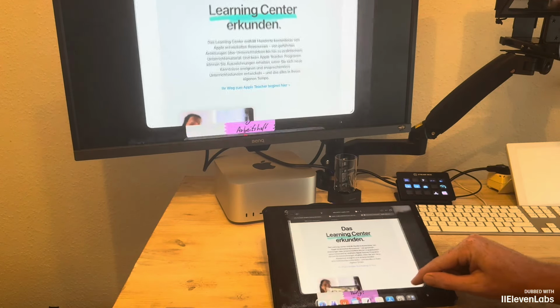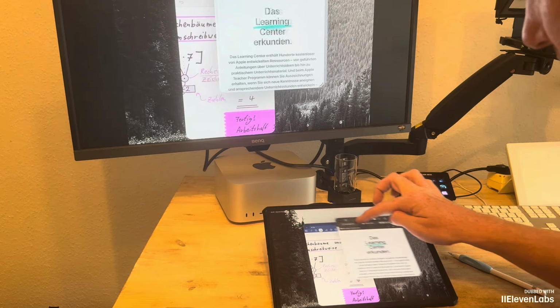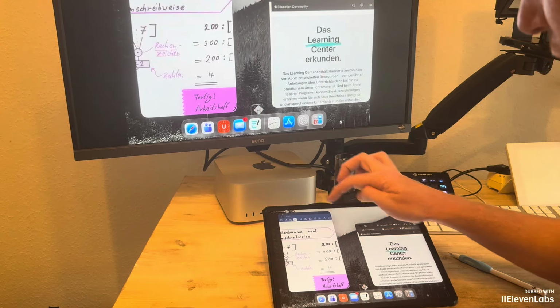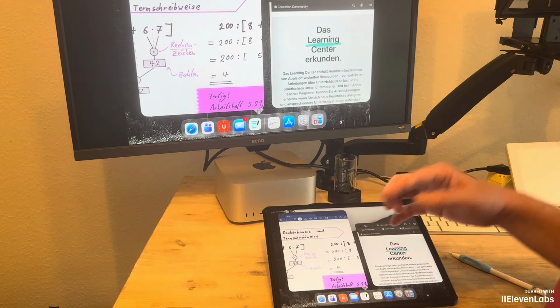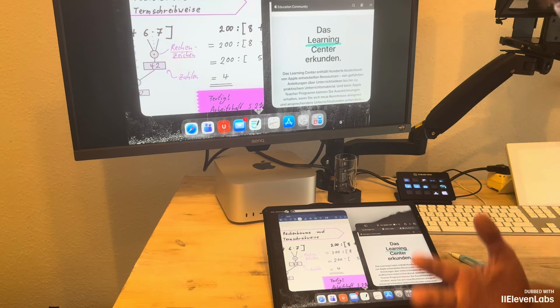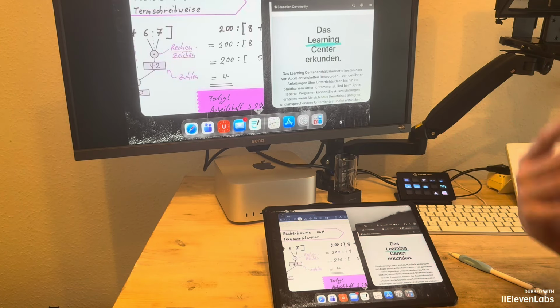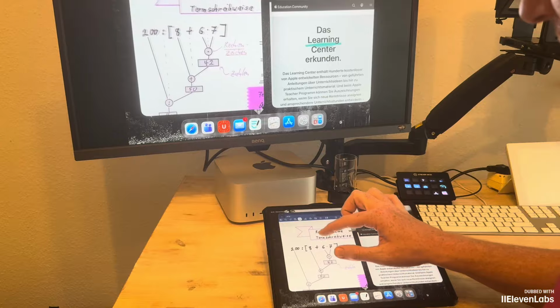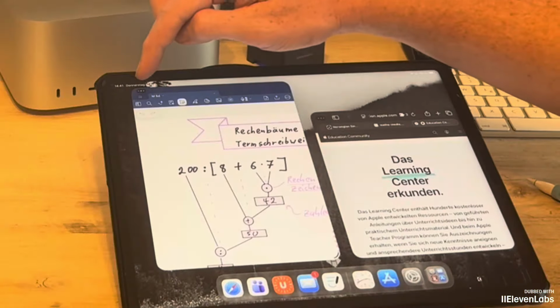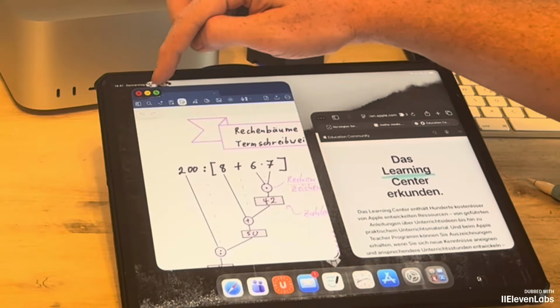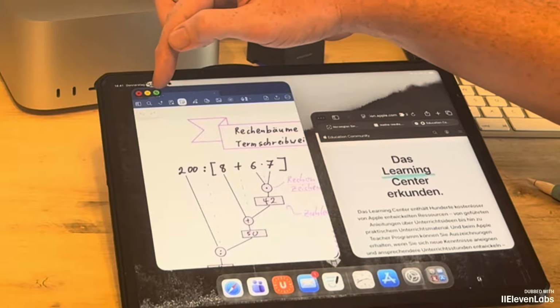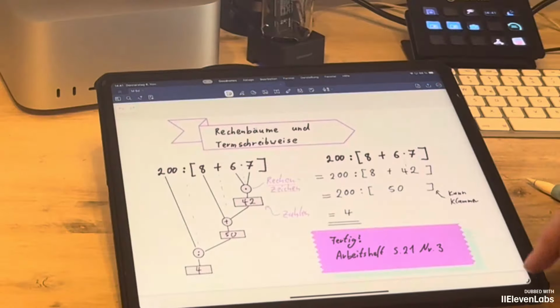And now we have this website in full screen mode, and now we also have a display where we can say we can have two windows side by side. This can make sense in very few circumstances. Most of the time you want to show your board completely, and now we have two options, right? To go back up here and click on this green arrow and make it full screen.